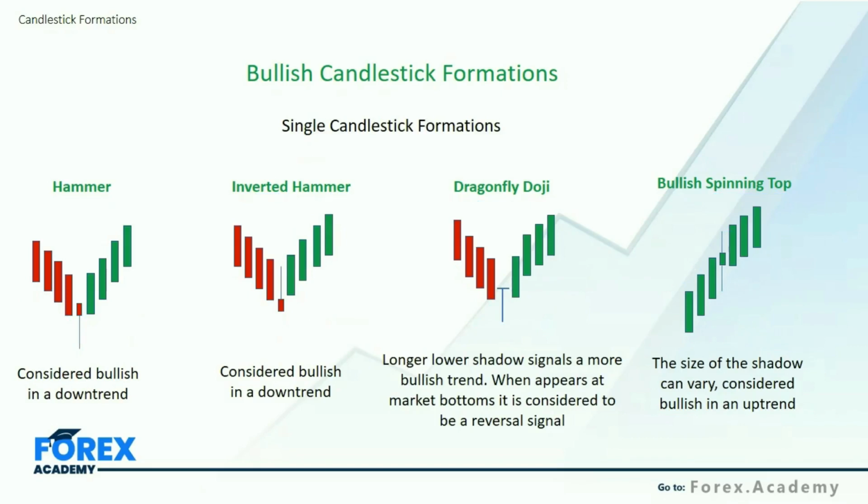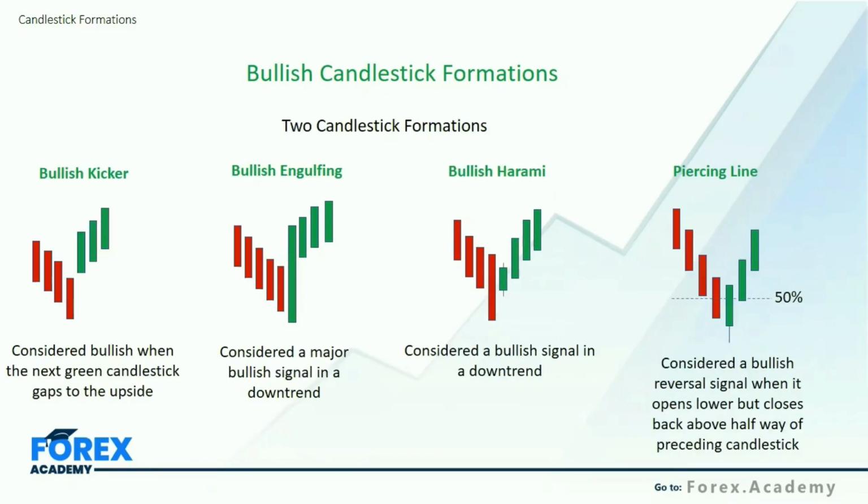So what we also have is 2 candlestick formations as well. So again, we shall go through these one at a time. So we'll start on the left-hand side, and we look for bullish kicker candlestick formations. And now we're effectively looking for 2 candlesticks. So it's not a single candlestick that can give us the information. It's actually what's going on in the relationship between 2 different candlesticks.